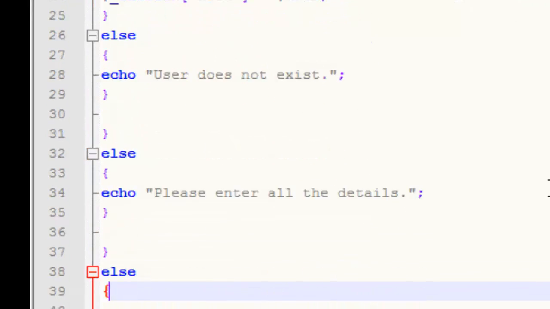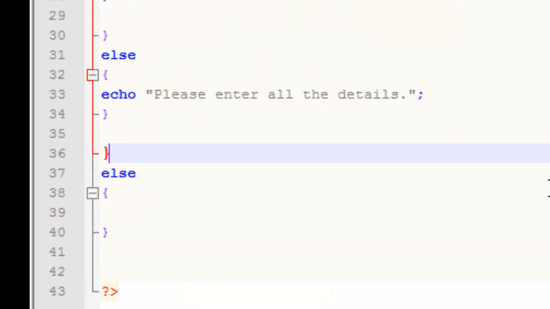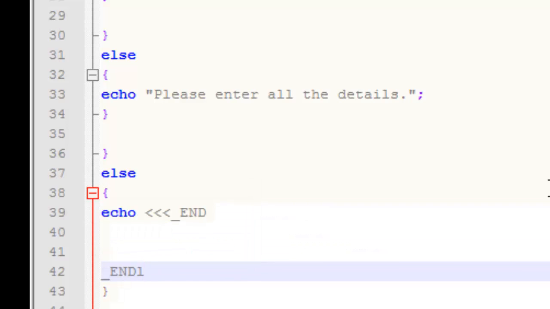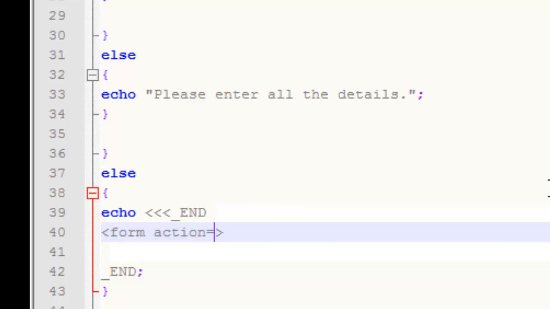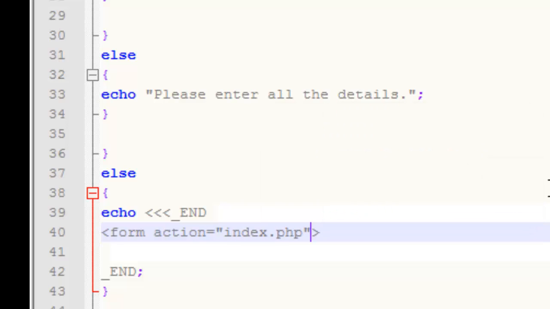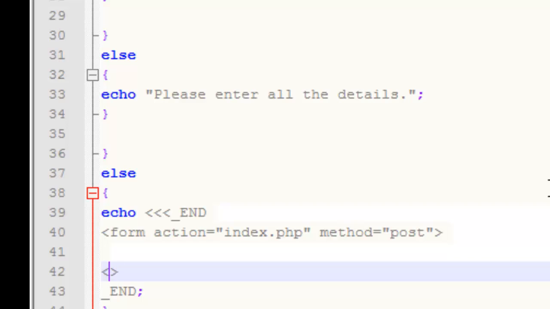Now that we have all the things prepared for the system, we shall create a login form for the user to enter the details. Form action, like it's on the index page itself, and it's a PHP method equal to post, as we are using the post array to receive the data.